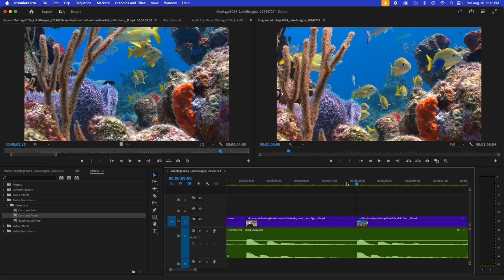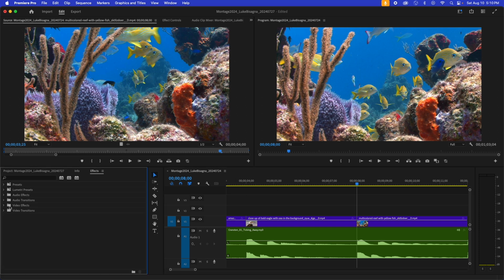But let's say we want to dissolve between the two, mix them together as we transition from one clip to the other. So we're going to go over to our FX panel, twirl up audio transitions, twirl down video transitions, and go to dissolve. And you can see the cross dissolve is the default transition here, and it can be applied in many of the same ways that we applied our audio transition.